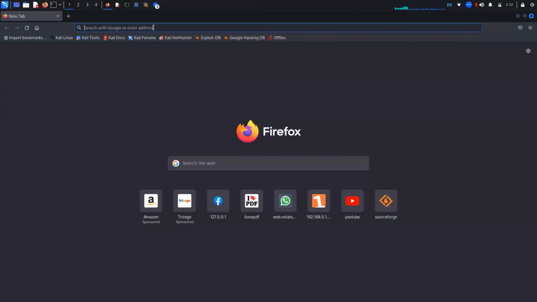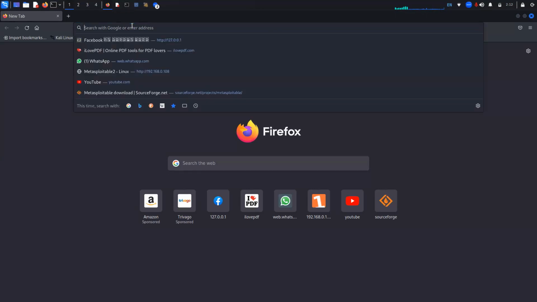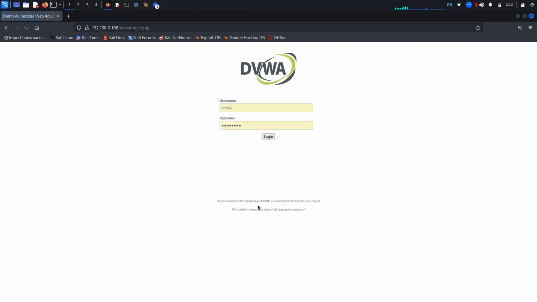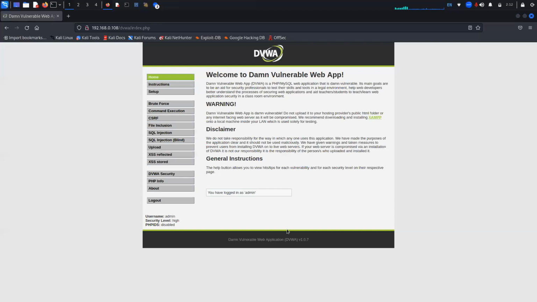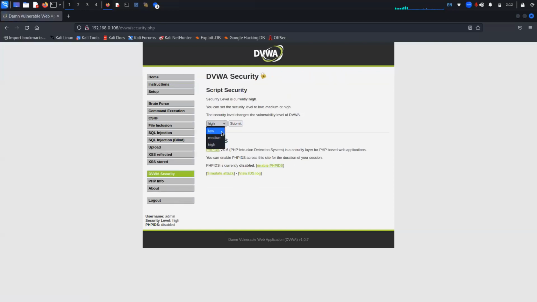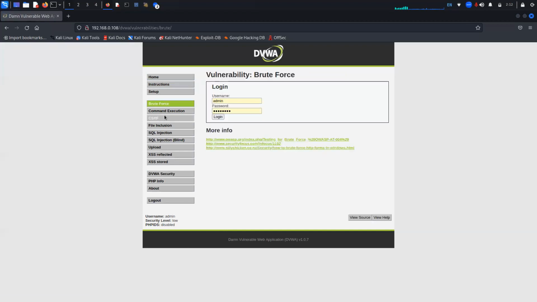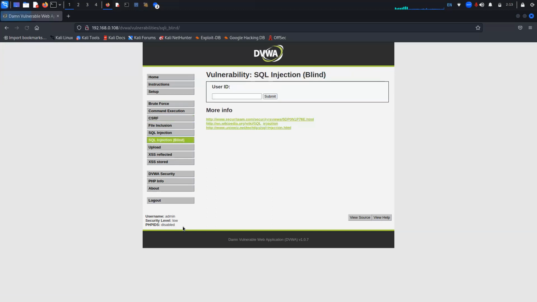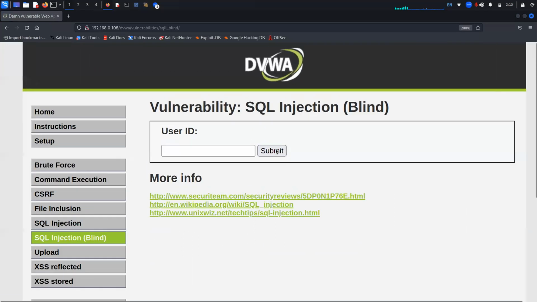Now we're going to see some basic things inside of Metasploitable Linux, right? I had the IP address 192.168.0.108. If I open it in a browser, Metasploitable comes with its own suite of platforms that I can test my vulnerabilities on. One of such platforms is called DVWA, Damn Vulnerable Web Application. It is basically a deliberately vulnerable web application for you to test if your vulnerability is feasible or not. It's for you to practice, right? So this is something that I want to show you.